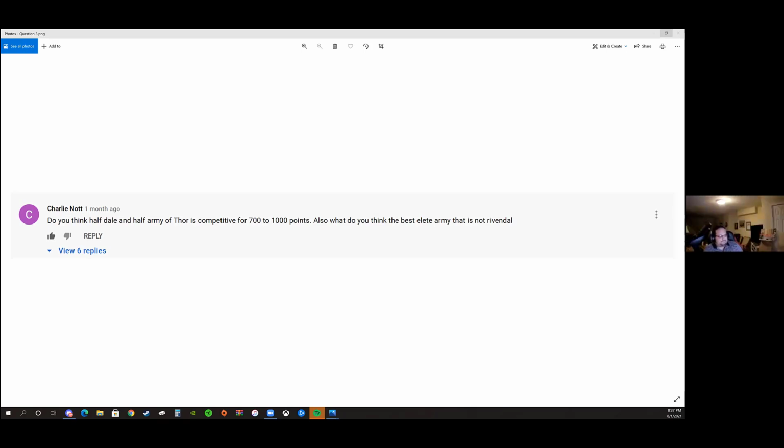If it was faction, I'd go Iron Hills. They just have a lot of tools to bring if you want to bring a small list that's hard to crack. Mm-hmm. The way the question is phrased, best elite army that is not Rivendell, is it itself open? Because Rivendell, are you talking about Rivendell Knights, or an infantry Rivendell? But the way I'm interpreting the question, which is a single faction, I would say Iron Hills. Yeah, I'd be on yours too, Rob.